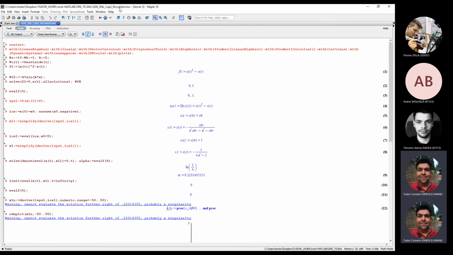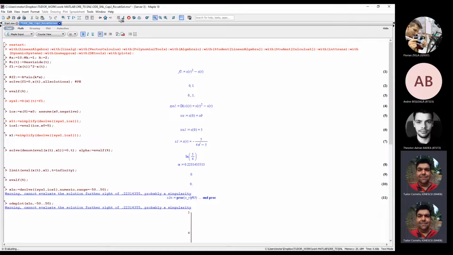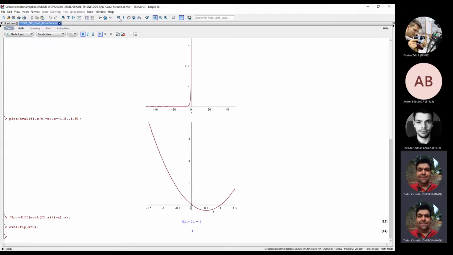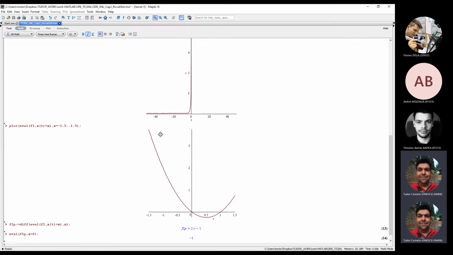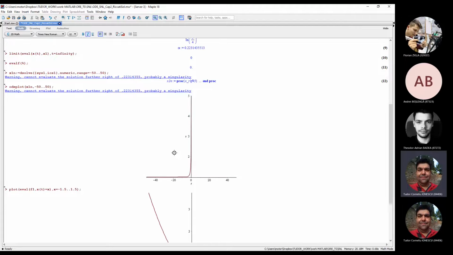So you can play with this. I can give you a MATLAB kit if you like. And I'm going to put all these files in your Teams class of this lecture. So this is our solution. You see, vertical asymptote.